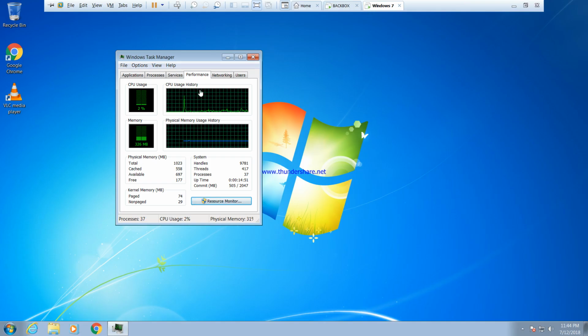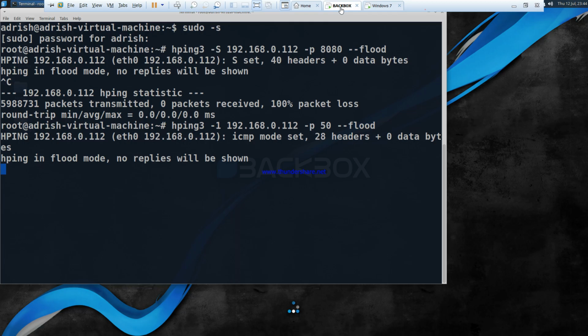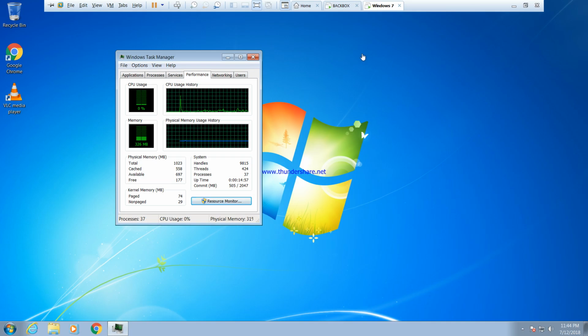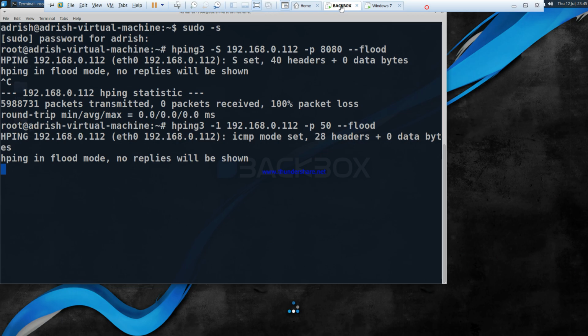The ICMP ping works, but unlike the synchronization flood, it works very slowly. Detecting it will also be a hard job, because whatever works slowly and consumes less bandwidth is harder to detect. 15% and rising. So the ICMP denial of service attack is working.